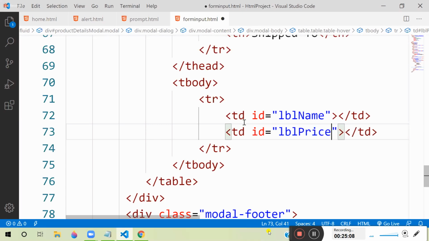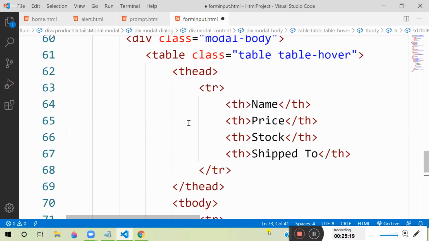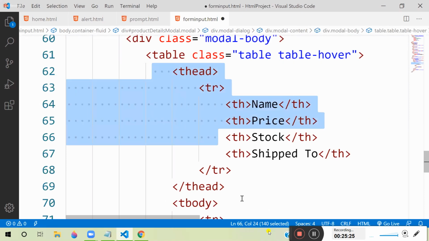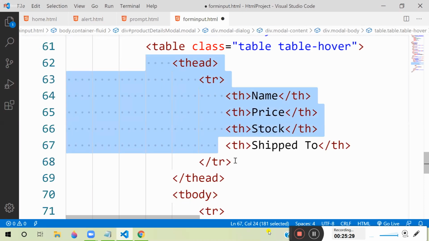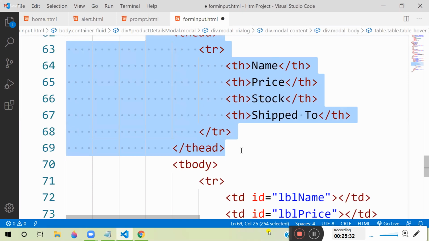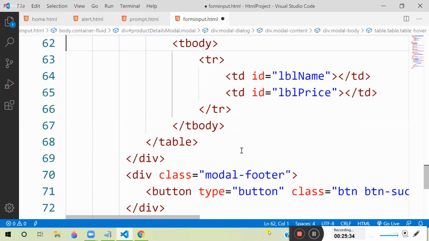Because we are displaying only one record, better we will keep the design in a different way, not like a table. We will keep side by side contents. That will be better. So what I will do is I will not keep any table header. Directly we are designing the table body.